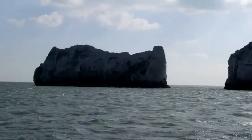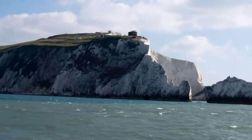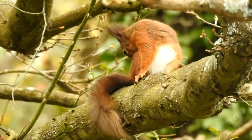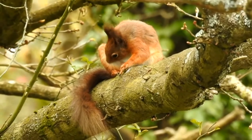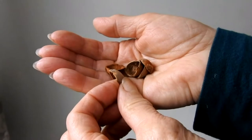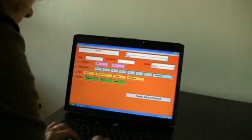Here on the Isle of Wight we do not have grey squirrels as there is no fixed link, so our conservation work is different to other parts of the UK. Monitoring, undertaken by White Squirrel Project, is an important part of any red squirrel work and there are various ways of going about it without disturbing the squirrels. Squirrels leave feeding signs, and looking for them is one way to monitor where squirrels are. The general public reports squirrels as a sighting, dead or alive, and the data is put into a program especially designed for White Squirrel Project.